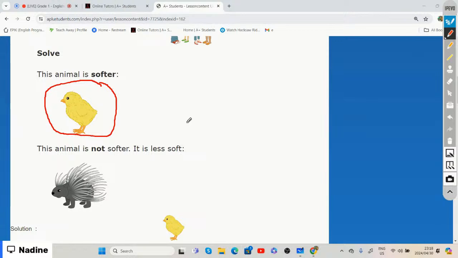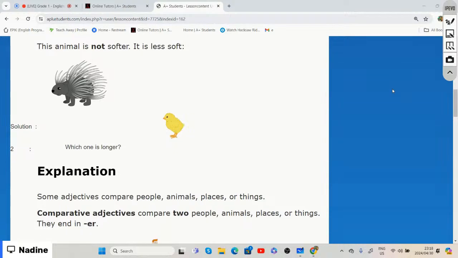So basically, a baby chick is much softer than the other animal.